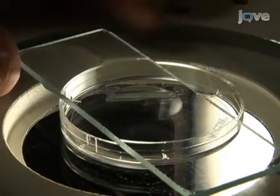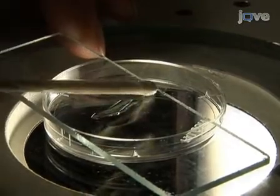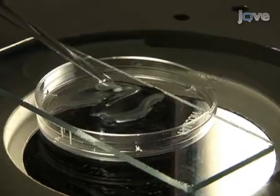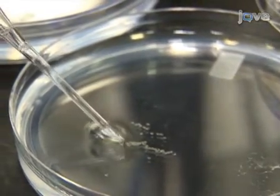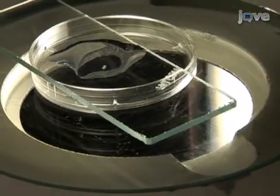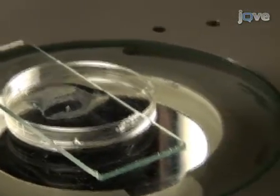To mount gastrulas, first, smear a vertical stripe of methylcellulose in the depression of a glass depression slide. Then flood with a generous amount of pen strep embryo medium. Using a fire-polished pipette, transfer 1 donor and 3 shield stage hosts to the depression slide. Select donor embryos that are slightly younger than the hosts.